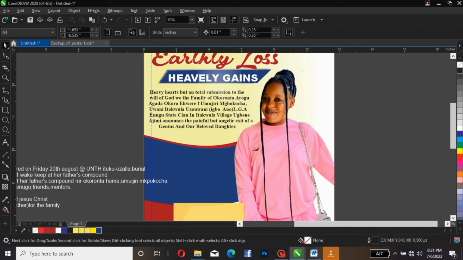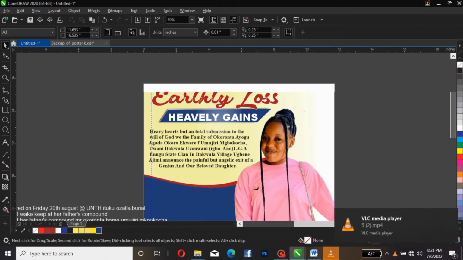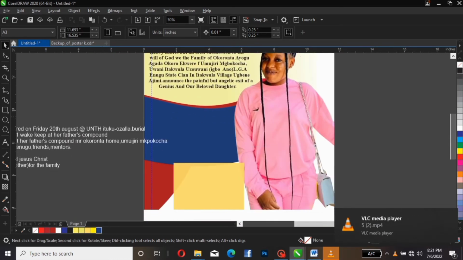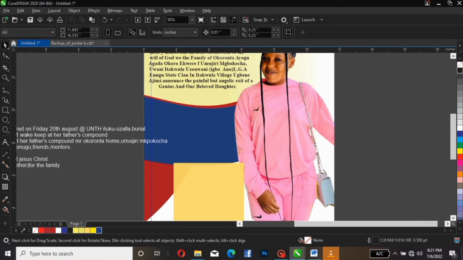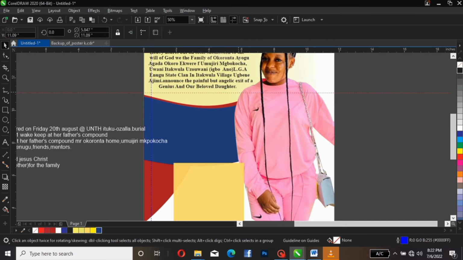So the next thing we're gonna do now is that we're gonna put the name over here, but it seems like the gap is too much. So let's give a line, or by using the ruler to draw the line over here, so that we can know where it ends. Okay, I think it's okay like this.